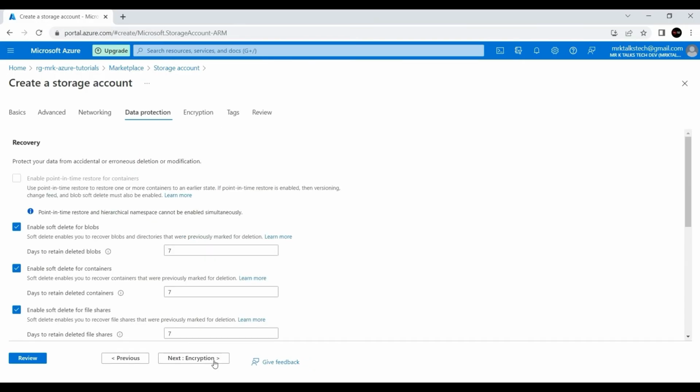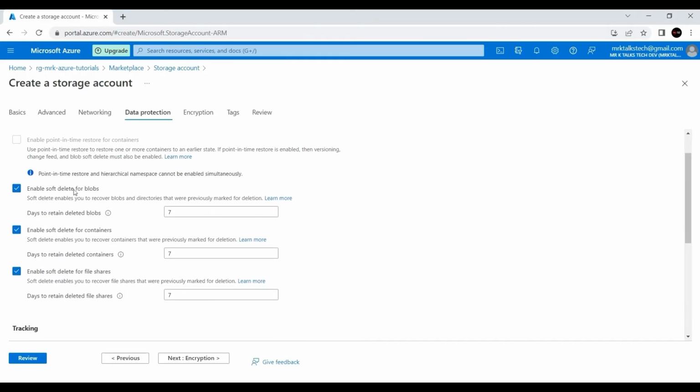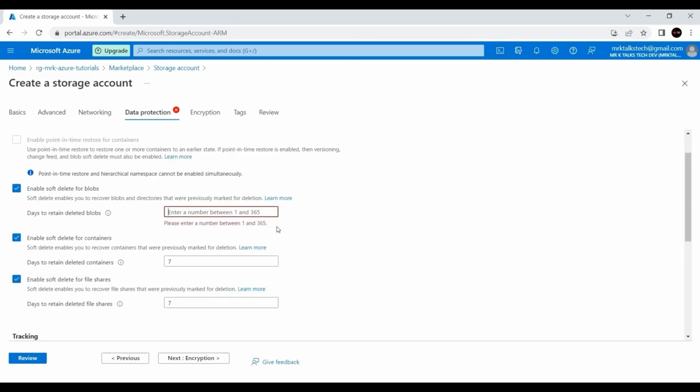This is mostly based on protecting the data which is stored in the Azure Data Lake. One of the main benefits is that it has an option called soft delete. By default, soft delete is enabled for blobs, containers, and file shares with the default value of 7. What soft delete means is, for example, if you accidentally delete any of the files in the data lake, you still have 7 days to recover the deleted data back. I think you can give a value from 1 to 365, so you have 1 year as the maximum time where you can use this option to recover the deleted data.